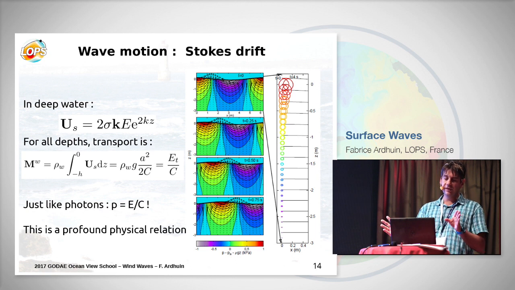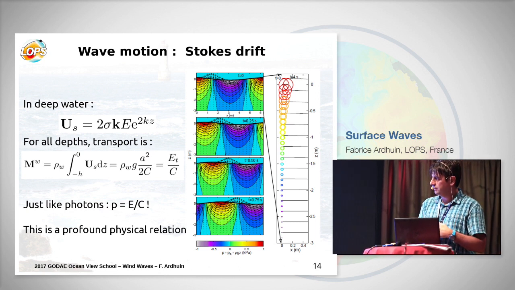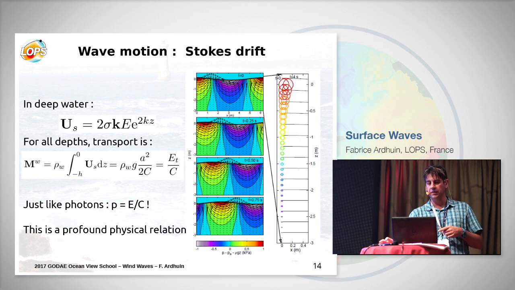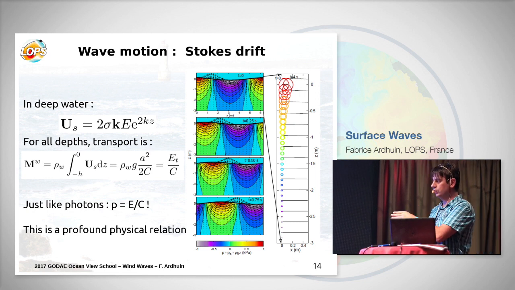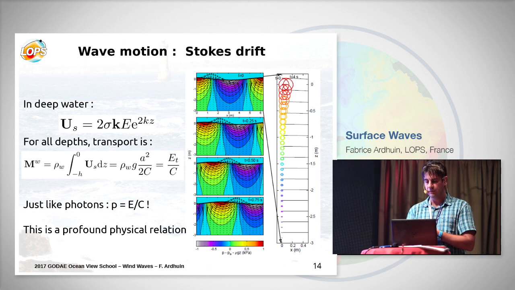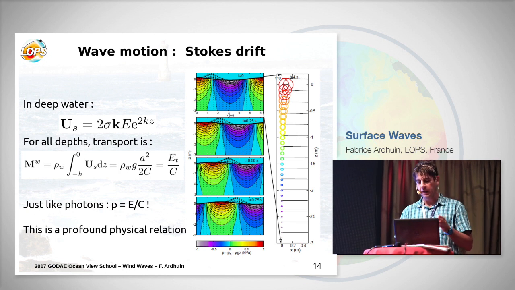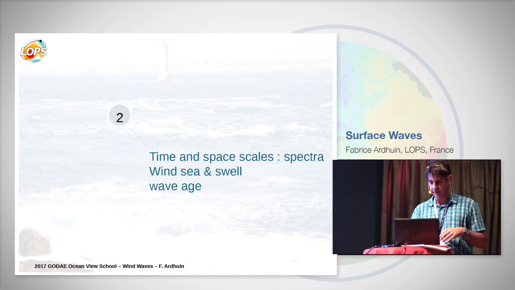And when you integrate that for all depths, it will always be this: M_w is the momentum of the wave field per unit surface. It is the wave energy divided by the phase speed. And this relationship is very profound in physics. You actually have the same relationship for light photons. The momentum of photons, P, is energy divided by the speed of light. That's true also for internal waves. Internal waves also have momentum. And as soon as you have wave energy, you also have momentum. And the momentum of the waves will be interacting with the momentum of the current, and unfortunately, I don't have much time to talk about it. It's related to what Bader was saying on Monday, but that's going to be for another talk.